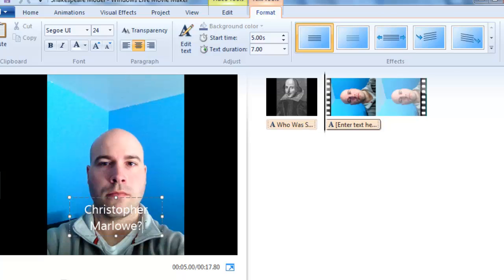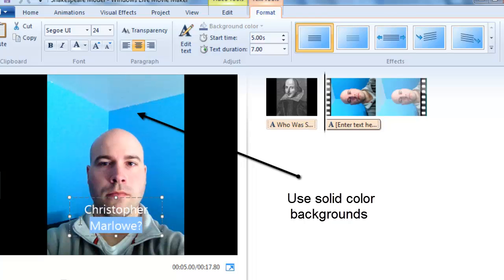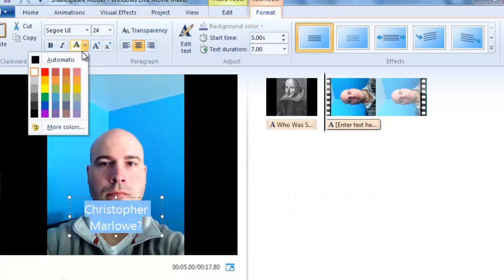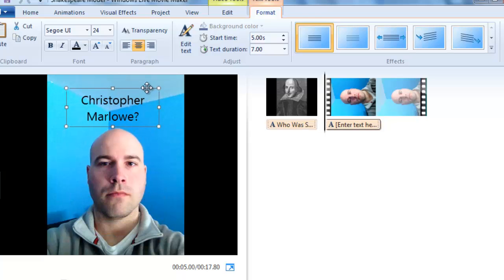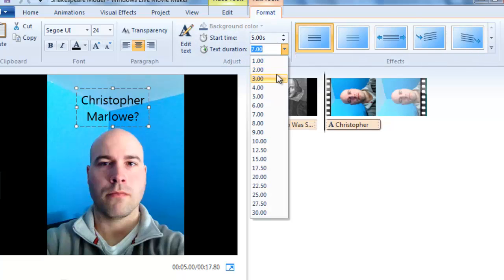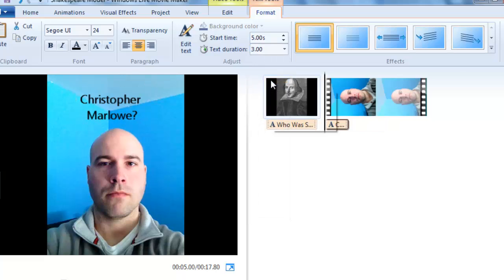And notice in this video that I've got a solid background blue. Okay, you want to try and keep your colors solid, or else text won't show up very easily. And I can move that right up here. I'm going to shorten my text right at this point where it says text duration. I'm going to shorten it to 3 seconds.